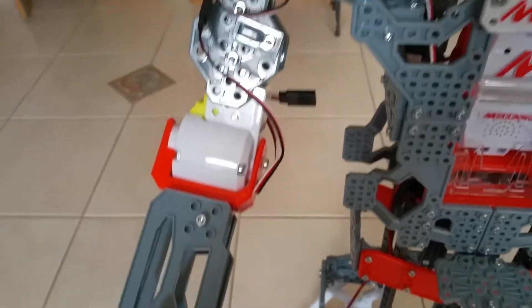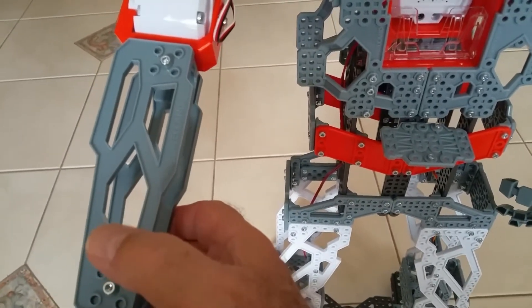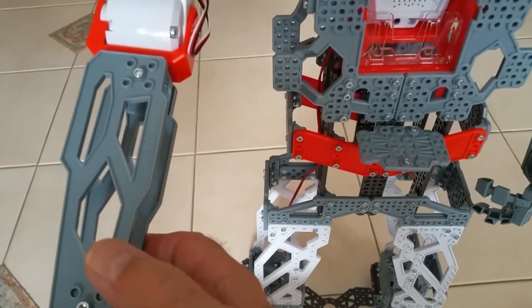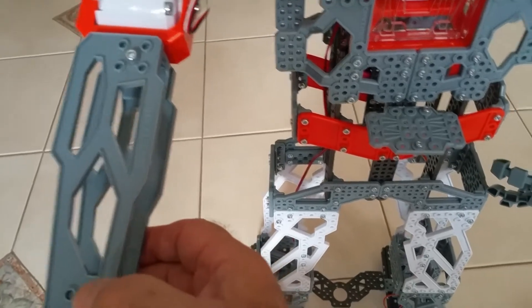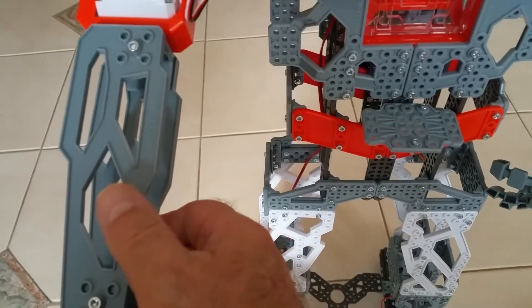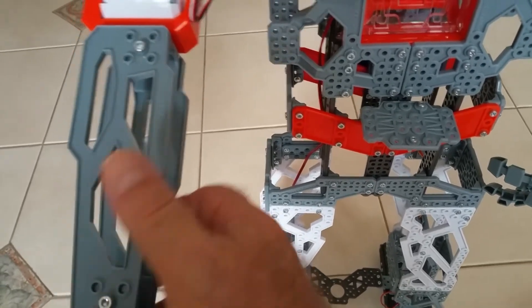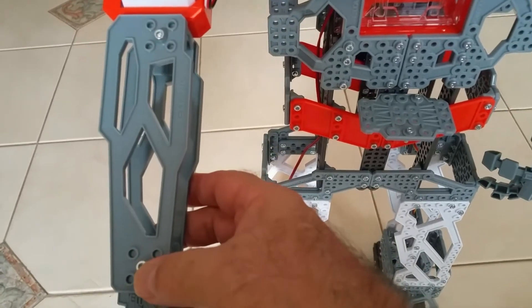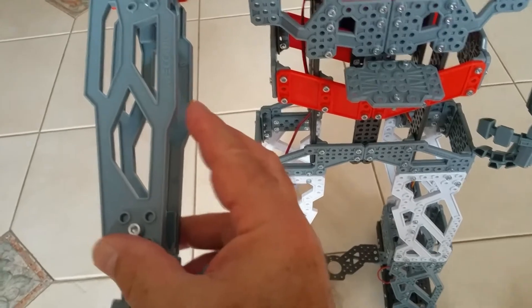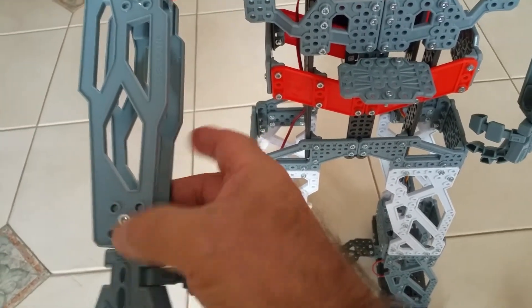Now, I've seen the robot when it was doing a dance move hit itself in the head a few times. As funny as that is, I just didn't like it hitting itself in the head. Actually, it ended up pulling out a couple of the wired connections by doing that. So what I've done is taken this plate and reversed it. This part usually extends a bit more and is usually found on this side, so I just moved it over to this side.